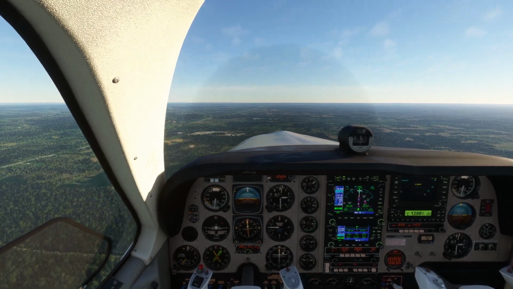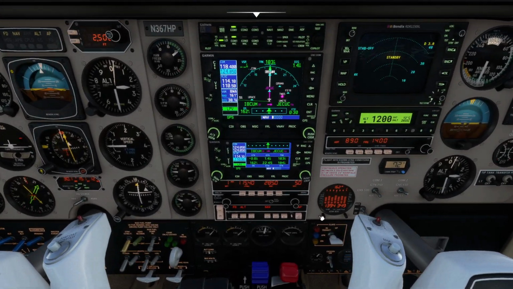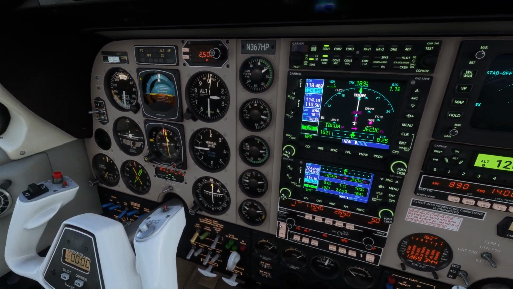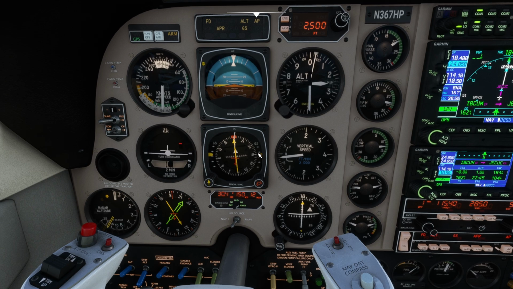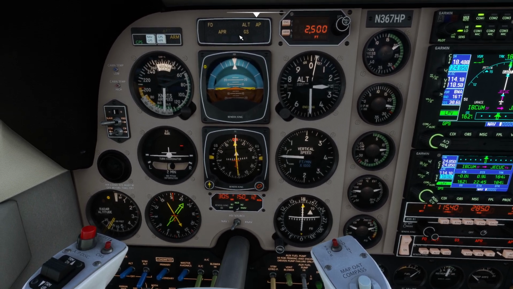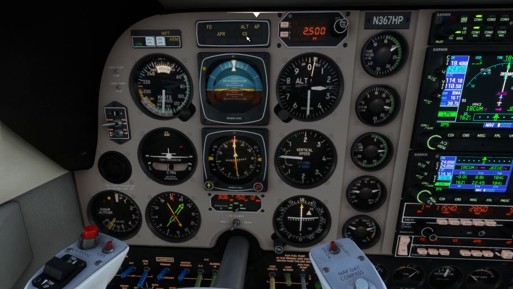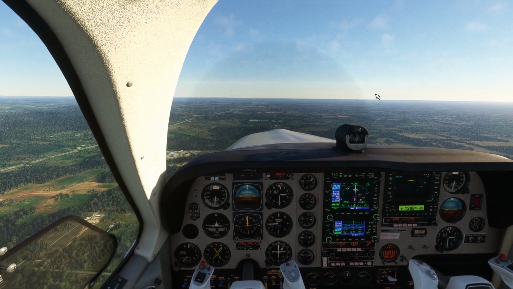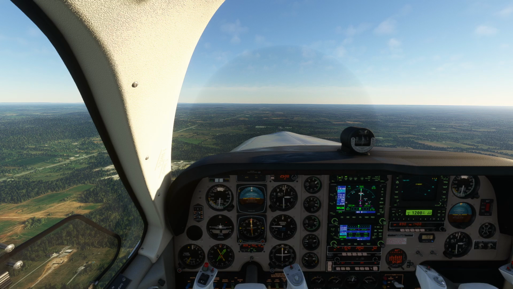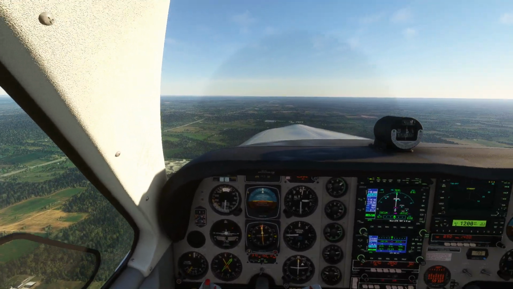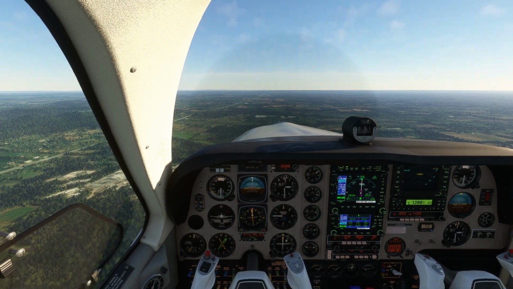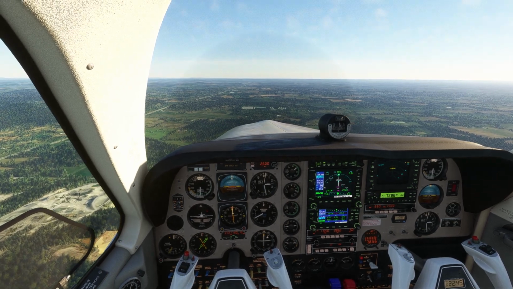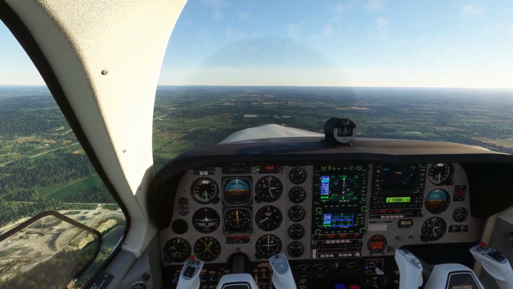As soon as we need to arm the approach, I haven't done that yet, so let's put the autopilot in approach mode, and now we're waiting for it to intercept the glide slope, and when it couples, you'll see that displayed up here. And as soon as it does that, we're going to go gear down, first notch of flaps, and pull the power back. We need to be at gear speed as we cross over. All right, it's coupled, so gear down, first notch of flaps, pull the power back just a touch.